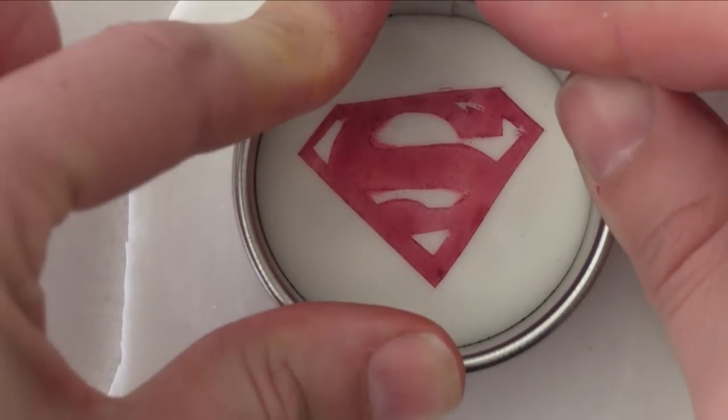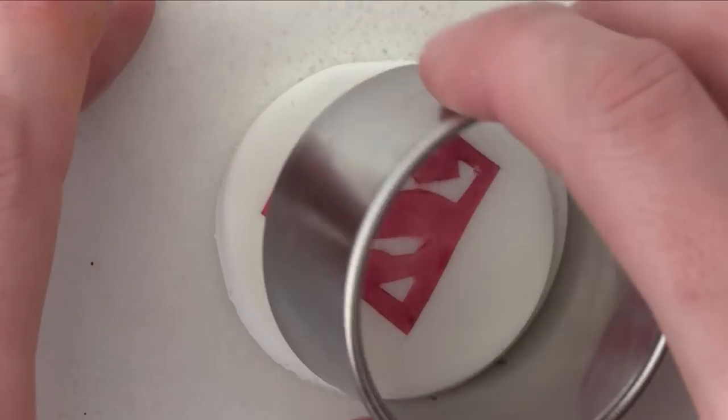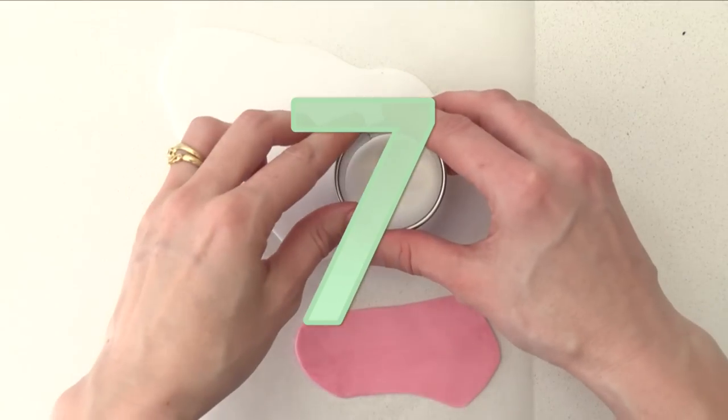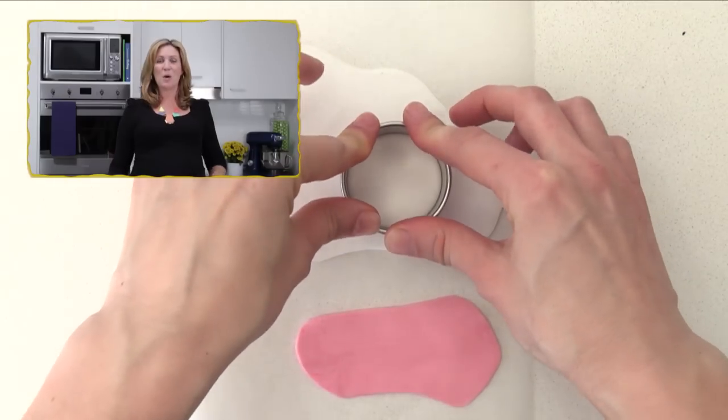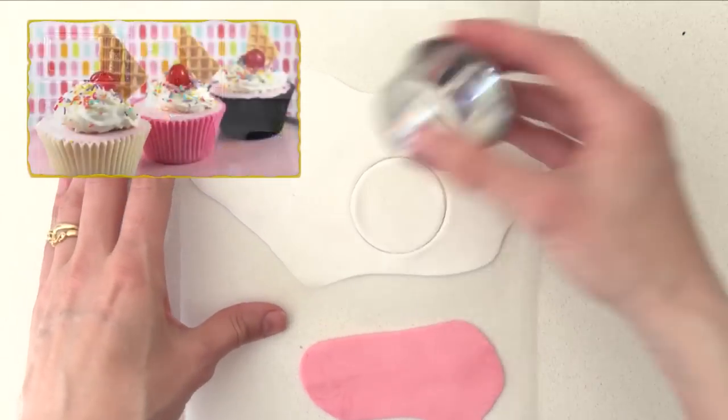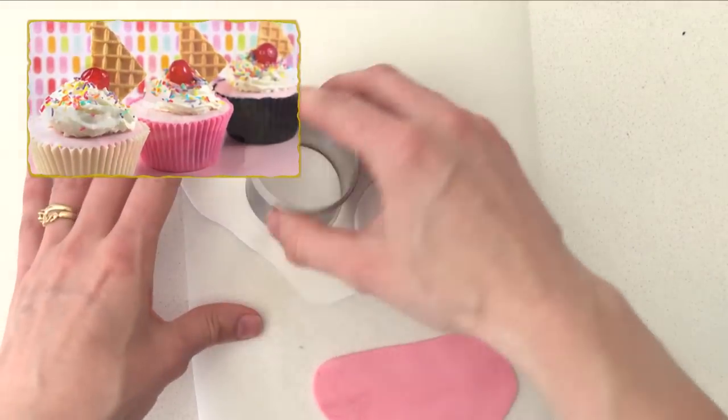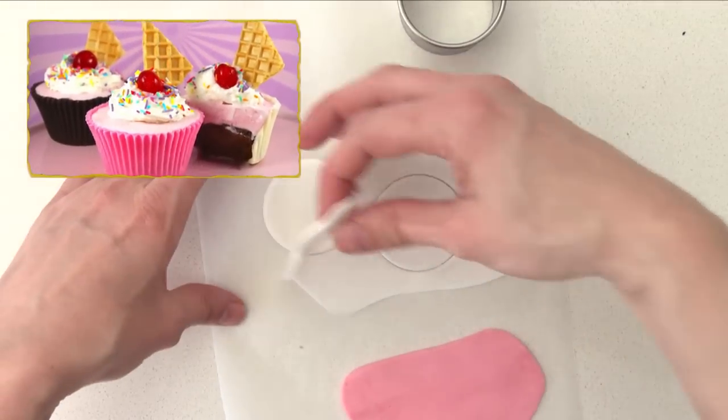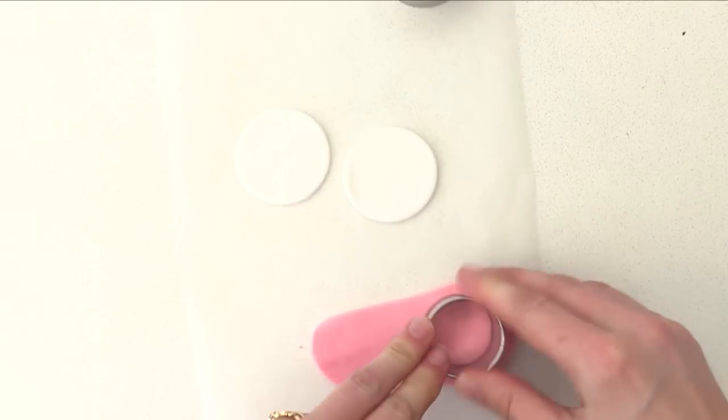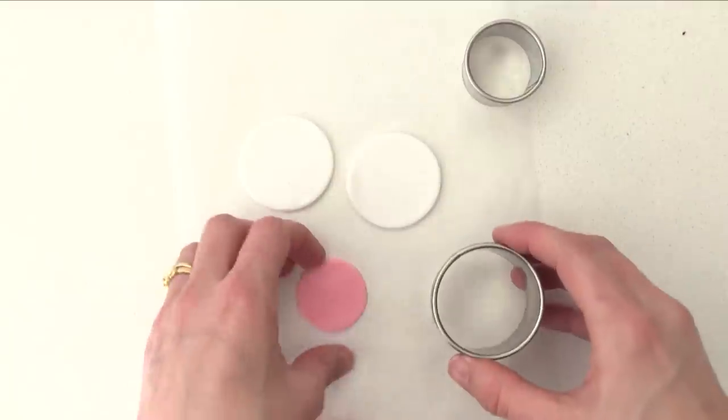And carefully remove the paper. Put your circle cutter over the top and cut it out. Coming in at number 7, we have an Australian YouTuber My Cupcake Addiction. She has just had her second baby, so make sure you head over to her channel and say congratulations and let her know how to cook that made her a cupcake.